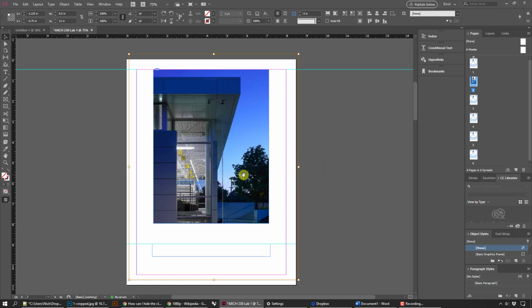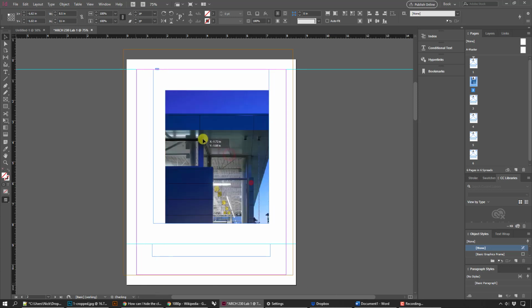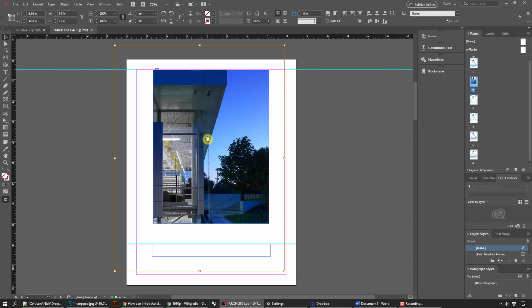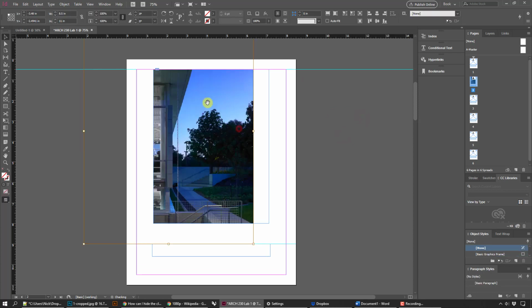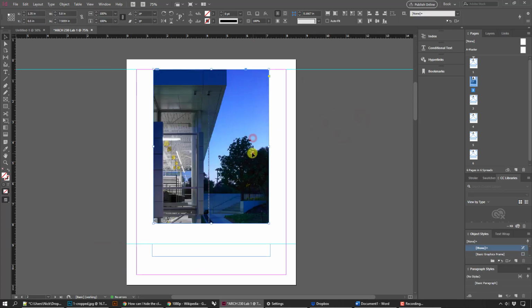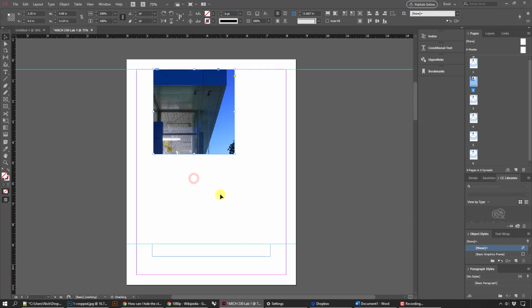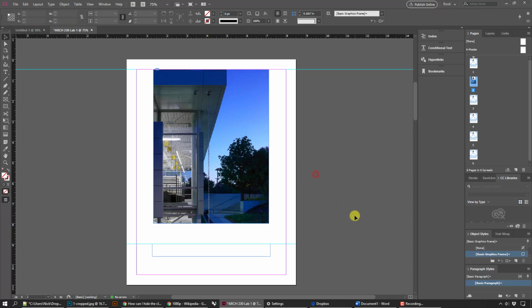That allows you to crop it, actually, because you say, well, I have this much space on my page. I'm going to move that image around to get to some kind of detail that I want. And that's handy. To get out of it, you double click. If I'm in the brown thing, I'm moving the image. If I double click, now I'm moving the box. If you move the box, you can actually crop with the container, which is also really powerful. And that's how those two things work together.